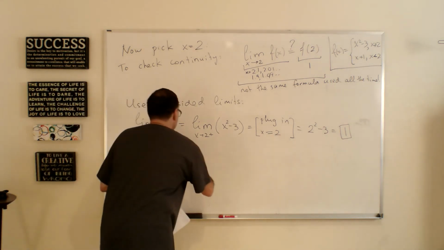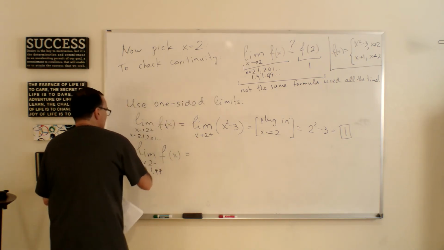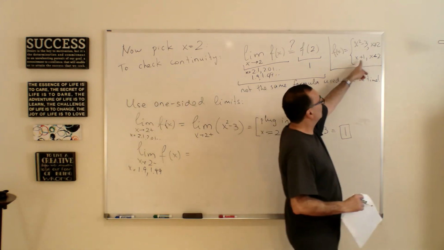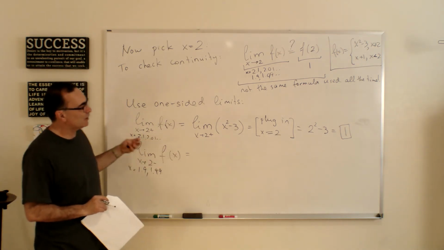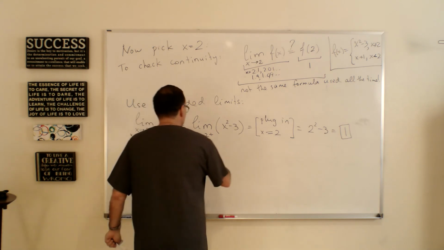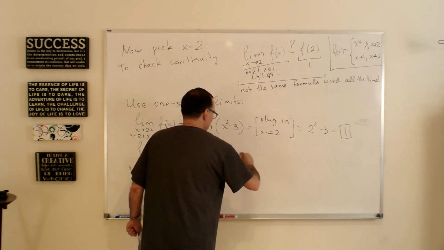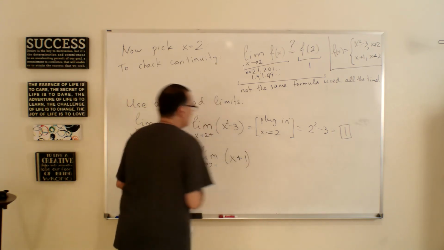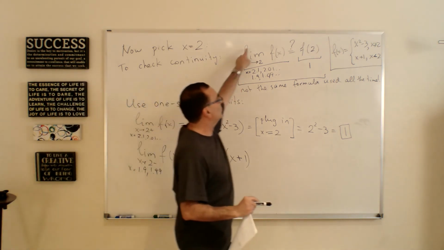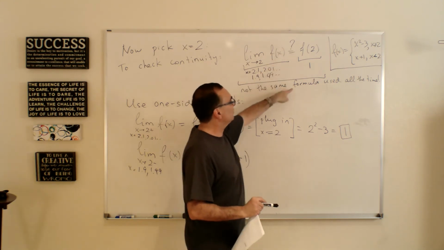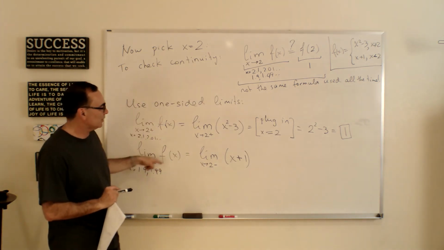Now for the left hand limit, we plug in numbers like 1.9, 1.99, etc. And for those numbers, we use formula x plus 1. Again, we can argue that this function now behaves like function expressed with only one formula, and that formula is x plus 1. So we can put it like this. X plus 1. Once again, this trick about replacing the entire function with a single formula, it was not working for the two-sided limit, because for two-sided limit we would have to use 2 formulas. But for one-sided limit it works, because for each one-sided limit we only use 1 formula.